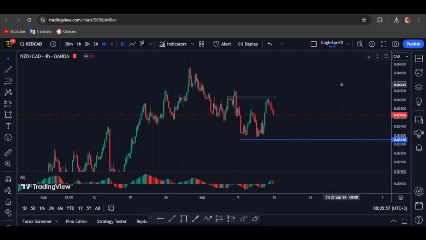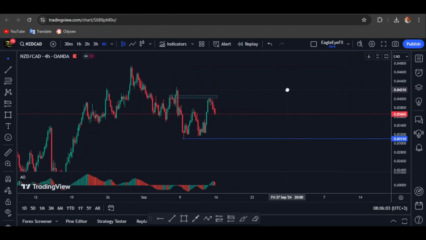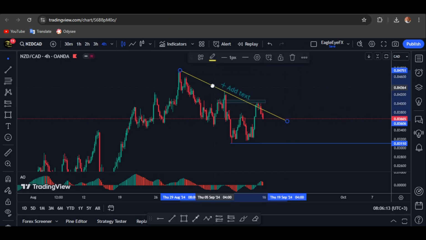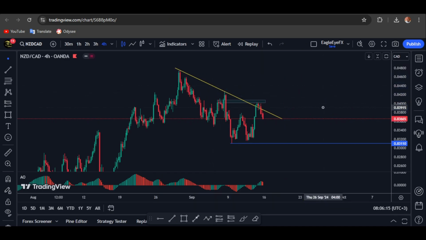So I just want to show you a few examples on currencies, and to show you that really QM patterns do work on currencies as well. So let me start with NZD CAD. You can see that here. Remember, if you have watched my previous video where I explained QM patterns, I said the first thing is what? It's market structure. That is very important and very crucial.